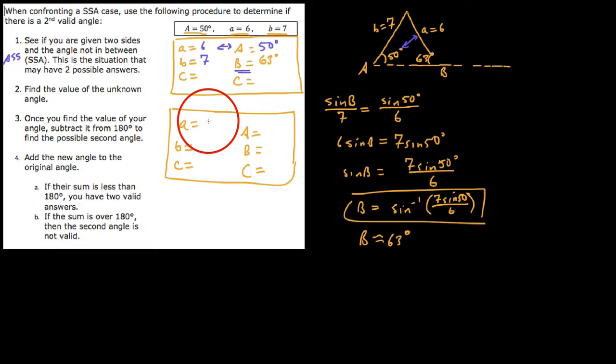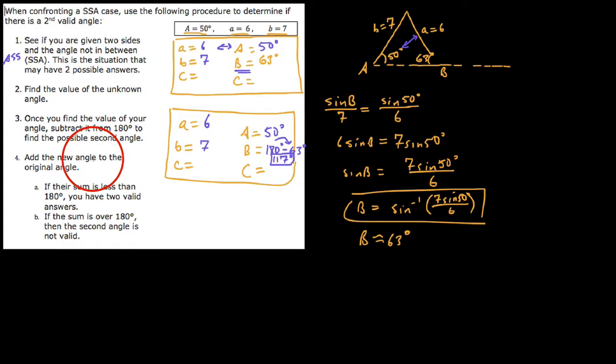And so filling in what we already knew, we knew this was 6, this was 7, we knew this was 50 degrees, but in order to get this angle here, we're just going to take 180 minus the angle we just got, which in this case comes out to be 117 degrees. Now, I will write the 117 here, but it's always important to me that you write 180 minus the angle you just got up here.